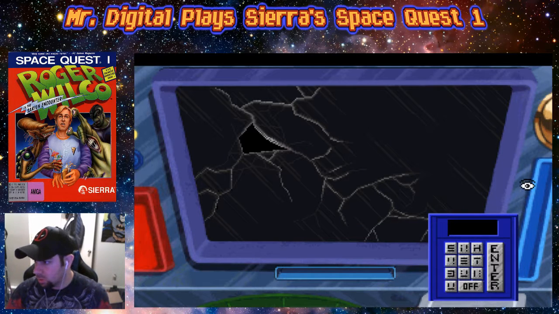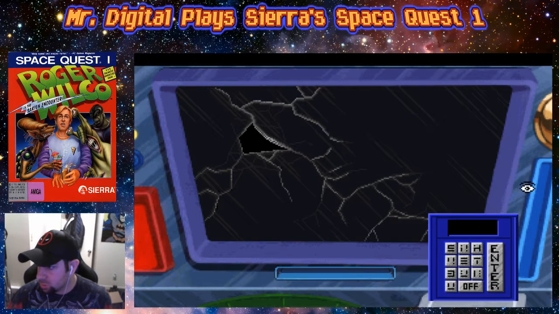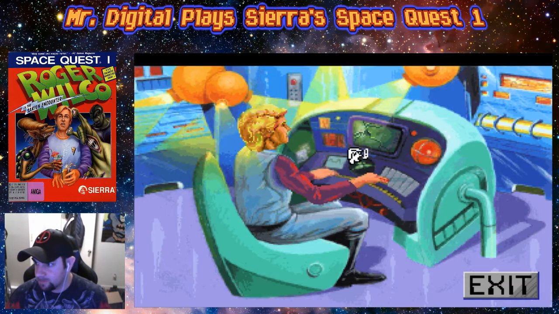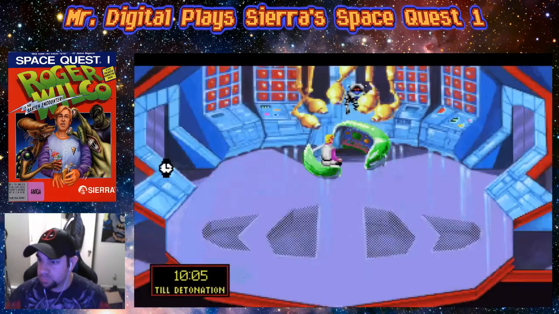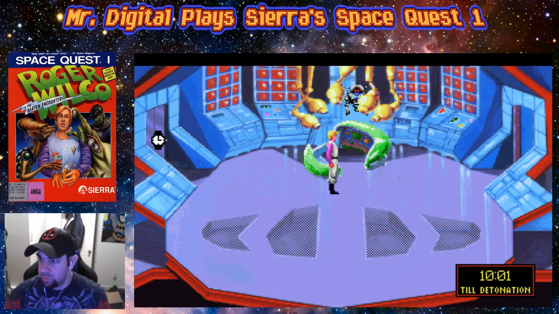Okay. Obviously, I'm not quite sure what to do here, but it looks like someone destroyed the screen, so we can't use it. Let's try to get up. See what happens if we go this way.